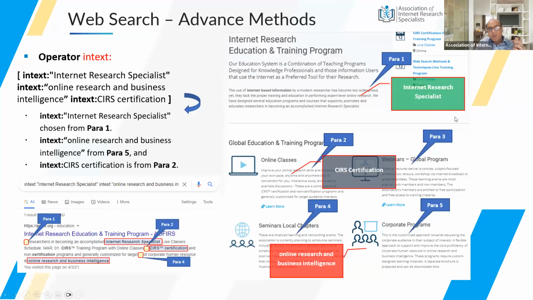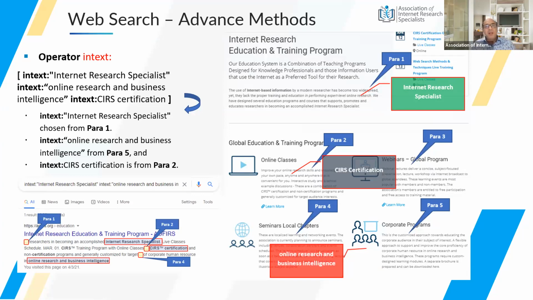Okay. Now assume if you had used similar wordings using the in title command, what would have happened? Try that out and you will find out that it would be a major mistake to use the in title command instead of in text. For instance, in title, I wouldn't expect the wordings online research and business intelligence to be part of the title, but there could be.